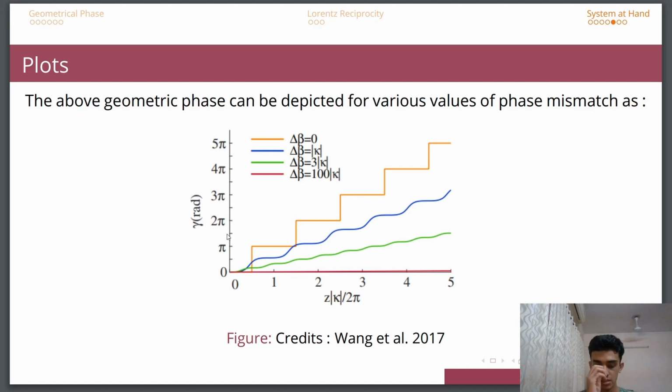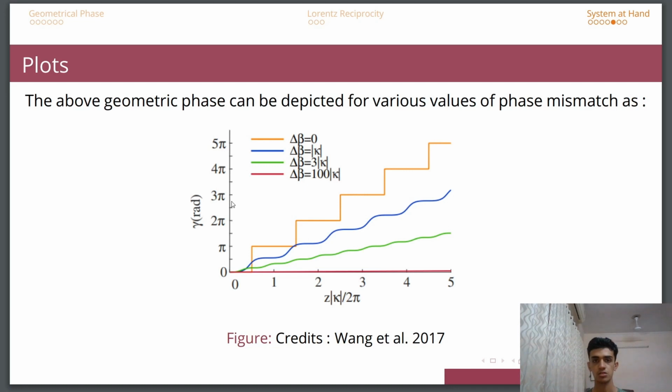So essentially, you can start seeing the non-reciprocity here. In one direction, when we have very low phase mismatch, we have a very high gain of geometrical phase. And in the other direction, when there's a very high phase mismatch, there's a low geometrical phase. So there are some hints of non-reciprocal geometrical phase that we can see from just this figure also. And Abhay will elaborate more on how to create these two opposing phase mismatches in different directions.